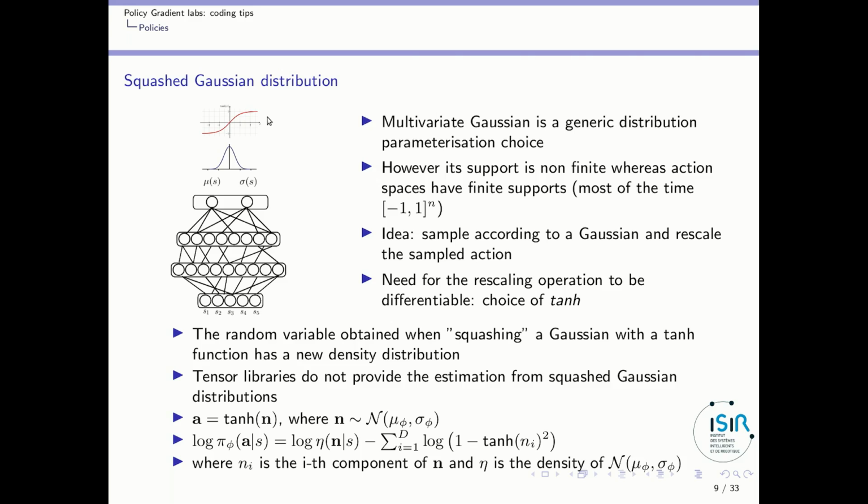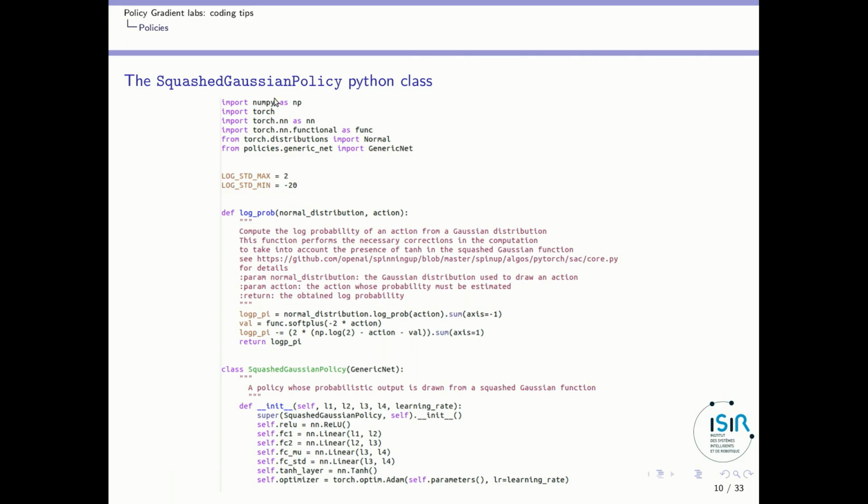If you do this, then the way to compute the log probability is a little more complicated, as you will see immediately in the code, and I won't explain again all these details. As you can see in the squash Gaussian policy Python class, you have a function which helps you compute the log probability of an action given a normal distribution, and the calculation is given here. You can find the explanation for this calculation in Spinning Up, that's where this code is taken from, and in this code they tell you in which paper you should have a look to understand these calculations.